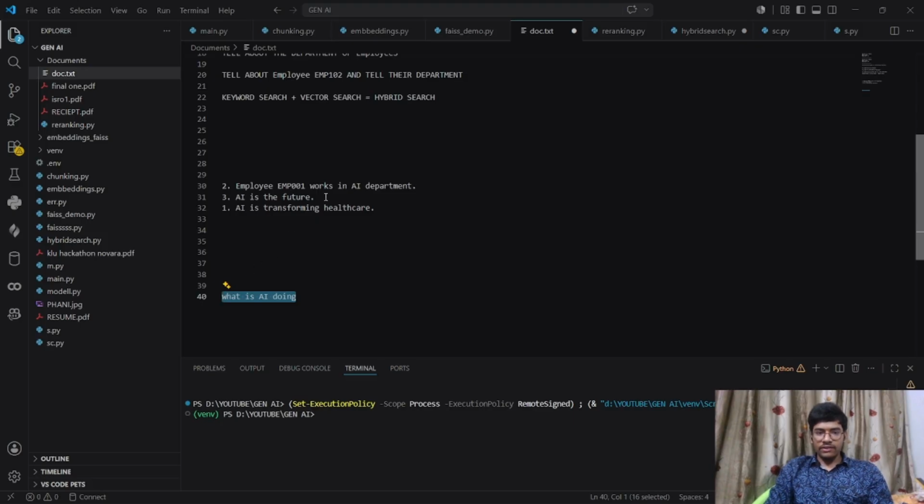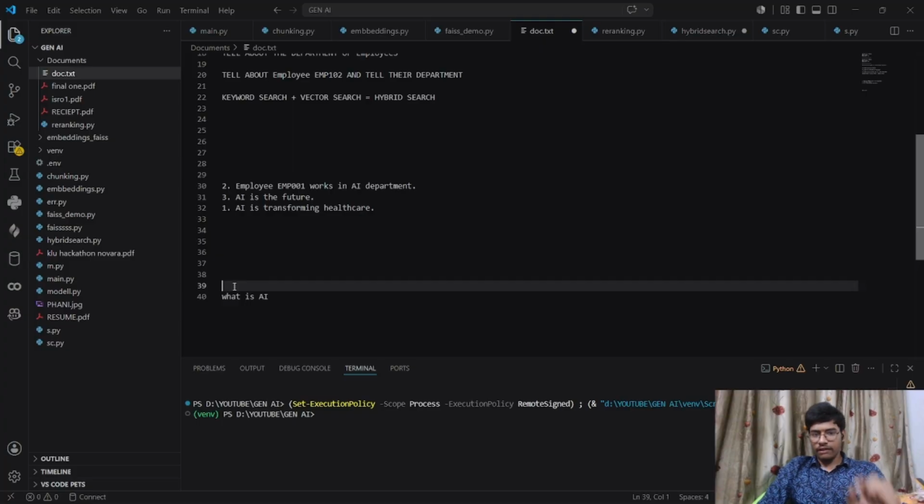It immediately gives the answer: AI is the future according to our document. That is completely fine, but the query we ask does not affect the order of the documents.